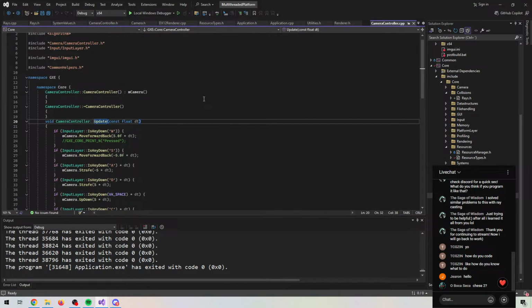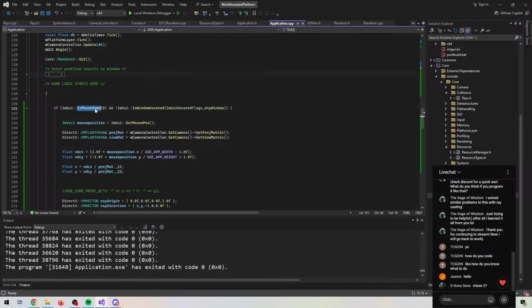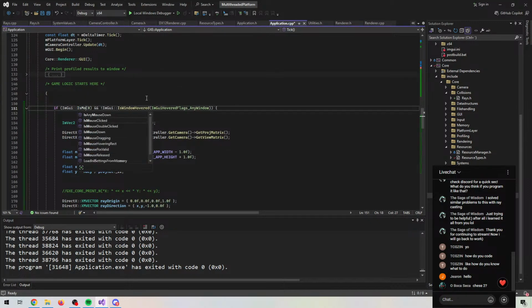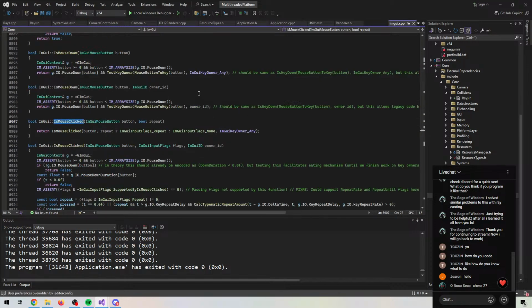Well, let's see, is mouse clicked, and let's see. Can we get any repeat flags?